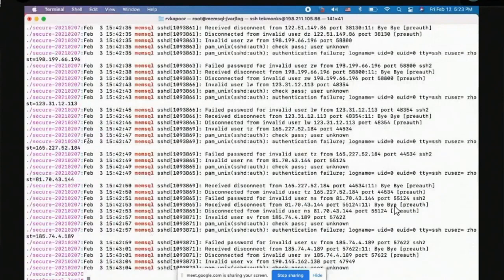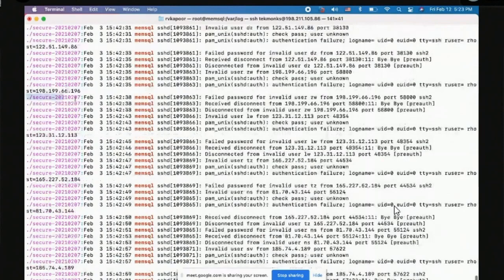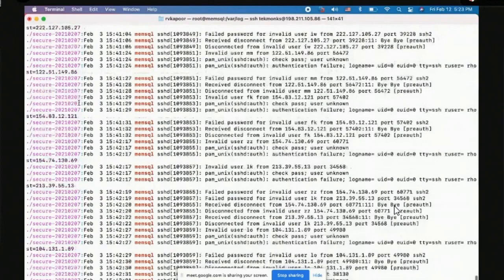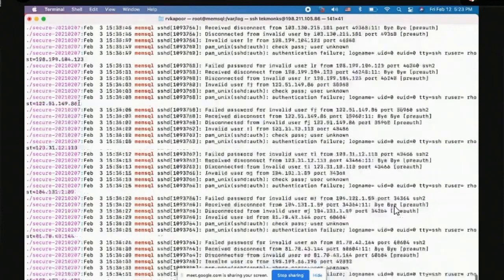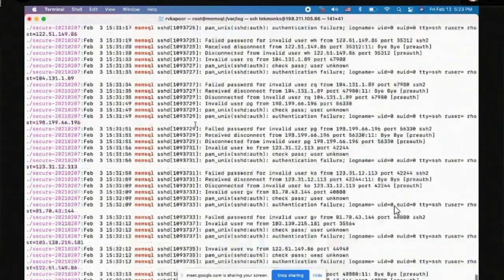So for example, in my secure log, I have entries for MemSQL. So I can now know this file has some information about MemSQL, and I should look at this file more. If you didn't know where this information is and want to search your entire box, for example, is somebody hacking me? Somebody tried to log into my box with a failed password, invalid user pg.